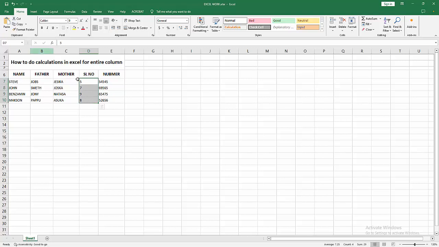Go to the data cells, click and drag with your mouse to select them, and select the AutoSum drop down menu. You can see here many calculations. You can make this average, sum, count numbers, max, min or more equations or functions. Now I am using only sum. We can see the sum total is 29. Now we can see we make calculation for an Excel entire column very easily.